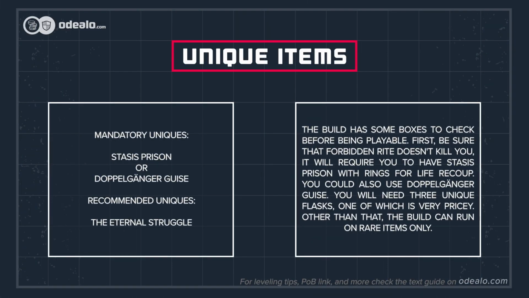The build has some boxes to check before being playable. First, be sure that Forbidden Rite doesn't kill you. It will require you to have Stasis Prison with rings for life recoup. You could also use Doppelganger Guise. You will need 3 unique flasks, one of which is very pricey. Other than that, the build can run on rare items only.